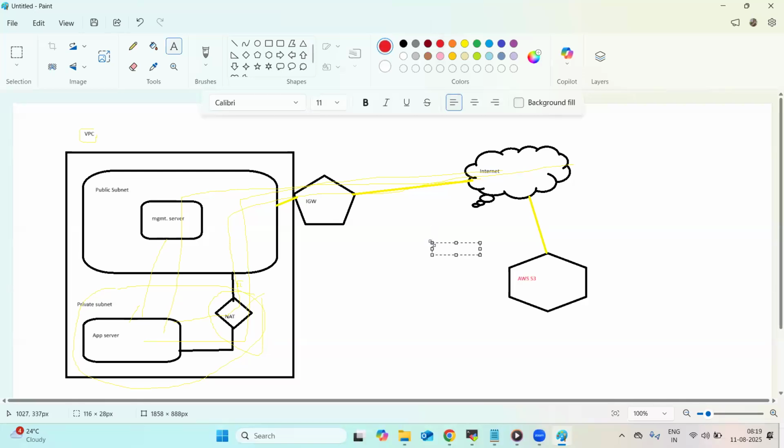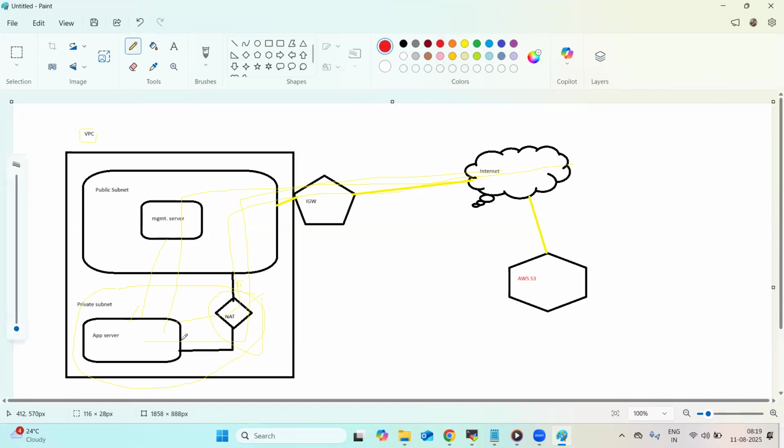AWS S3 means simple storage. You can imagine it like your Google Drive. Example-wise, you can think like this: this is the Google Drive. Google Drive we basically explore in public only. Then they can download it to our internal server, our mobiles or somewhere. So, for example, if a user asks, I need to connect the S3 bucket to my server.